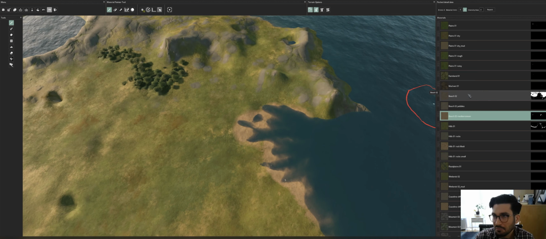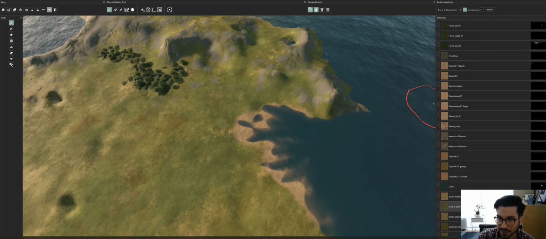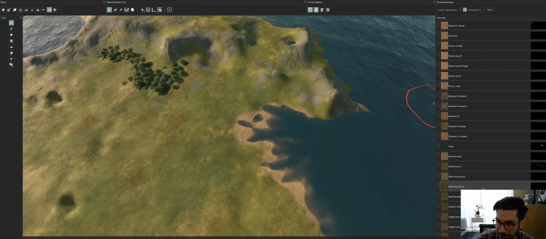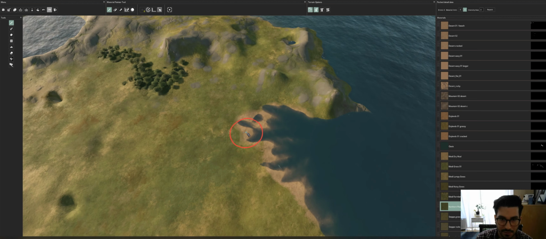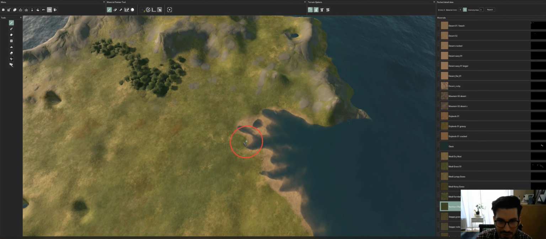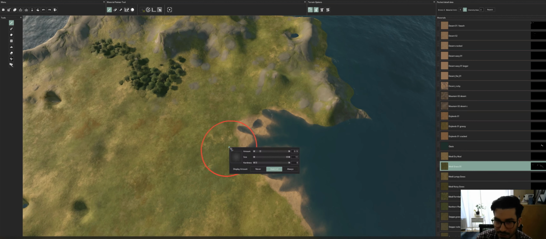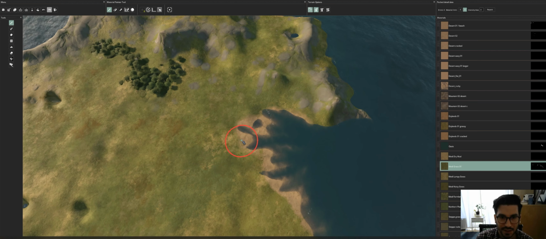Once you've done this, why not go ahead and find a new thing that might look good here? Maybe Northern Plains could look good here. Give it a decently small size, amount really low, and then just bring it back to the coast. I actually don't think Northern Plains and that beach texture blend particularly well together, so I'm going to Control-Z that. I'm going to switch to Medi Grass, which I know blends quite well with that. Give it a decently small size, and see? Not a big deal that I went overboard, because I can just bring it back to the coast. And that is the magic of layers with small amounts.